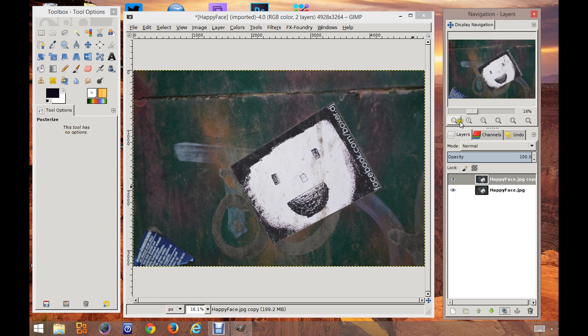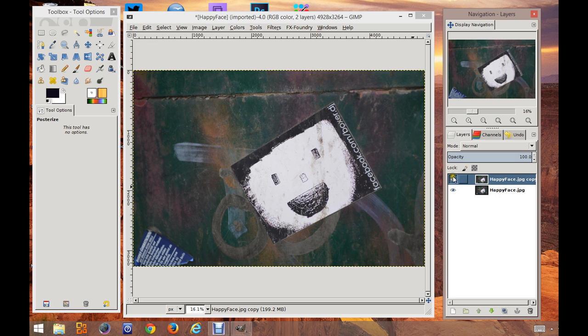We are in the layer palettes here, which means you have different layers. At the moment we have just two very similar, they are exactly the same pictures.